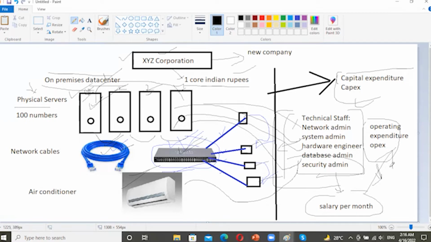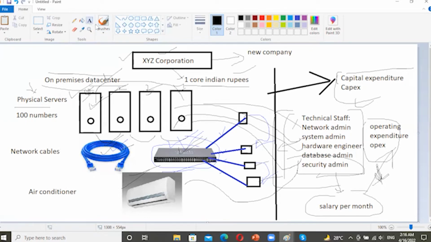So this is a recurring kind of expenditure. Recurring means every month. It is not a one-time investment. It's not like that in the first month we have given the salary and then we don't require to give the salary. It's not like that, right? Every month the company have to give the salary to the employees. Okay. So this is an operating expenditure because the company is paying salary every month for the people who are operating this data center, right? So that's why OPEX.